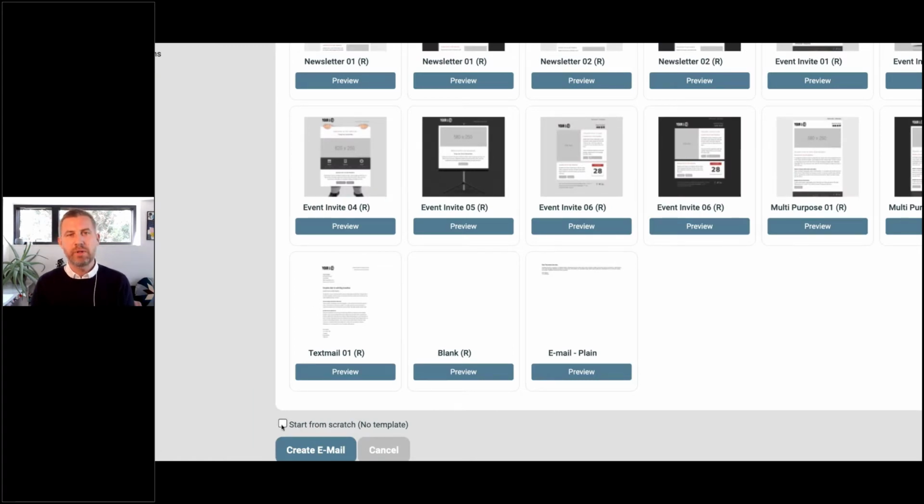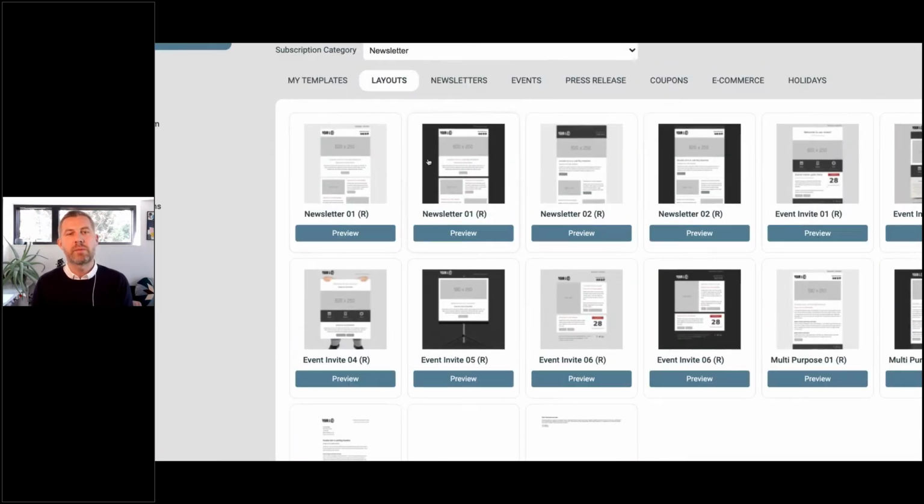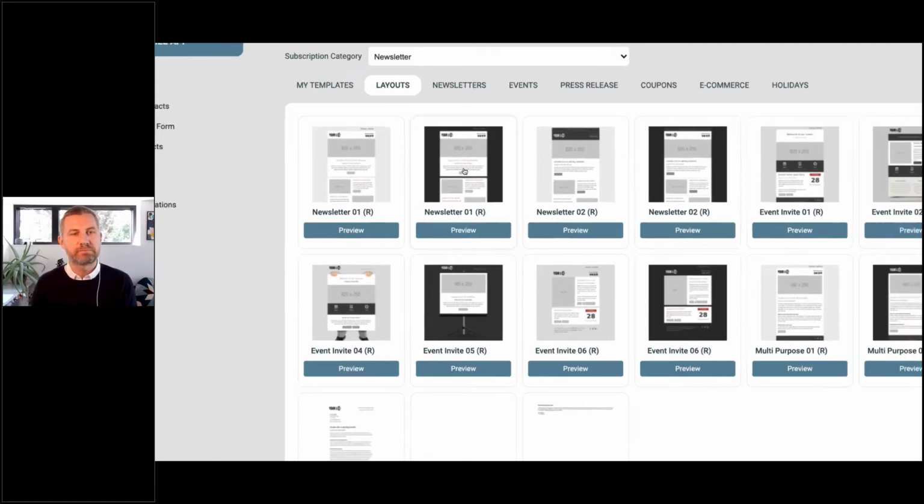Just a small warning, if you will: there's an option down here called Start from Scratch, no template. Typically, many people go there because they want to really start from a blank sheet of paper. But to do so, you really need to be a template developer. So this is more of an advanced feature. If you go there and it's pretty empty, it really is. All of the blocks have to be built. So just a fair warning there. Start from one of the templates or reach out to our consultants in the chat to have them help you get started on a template.